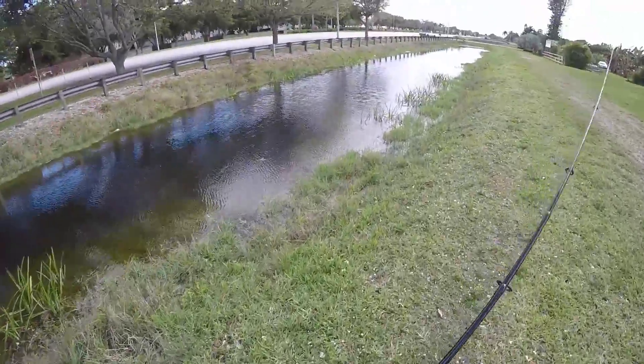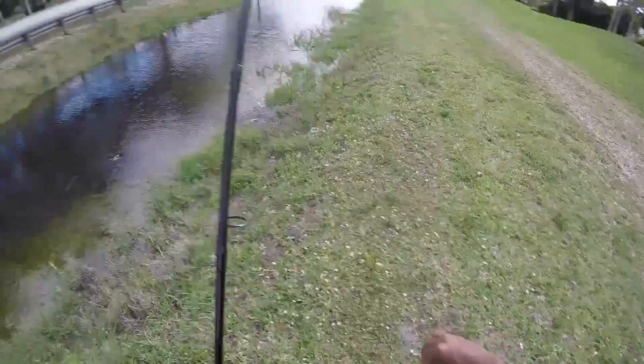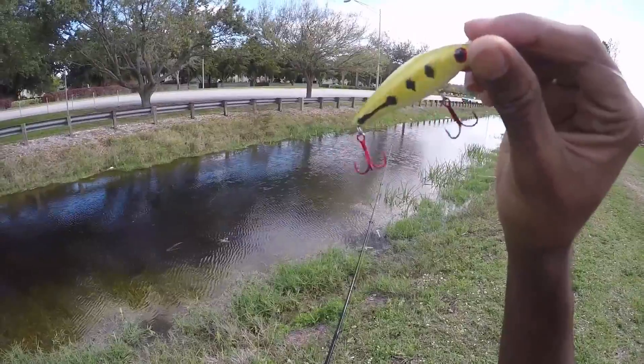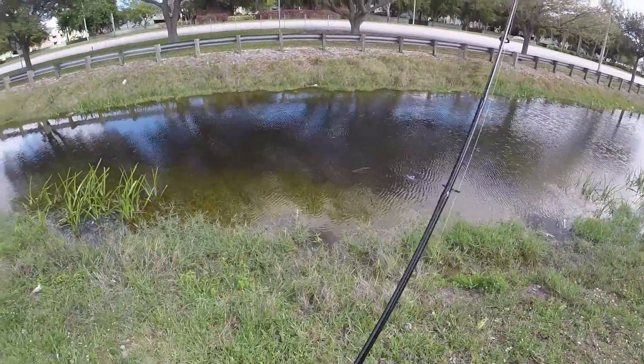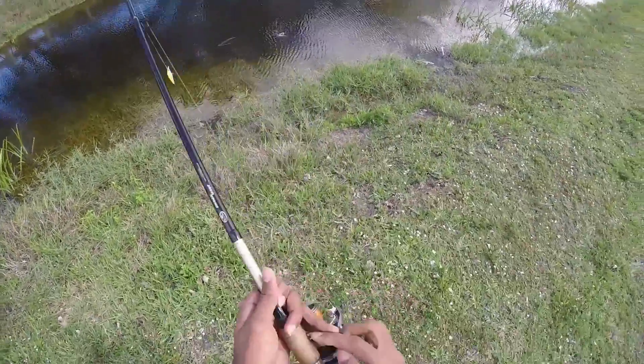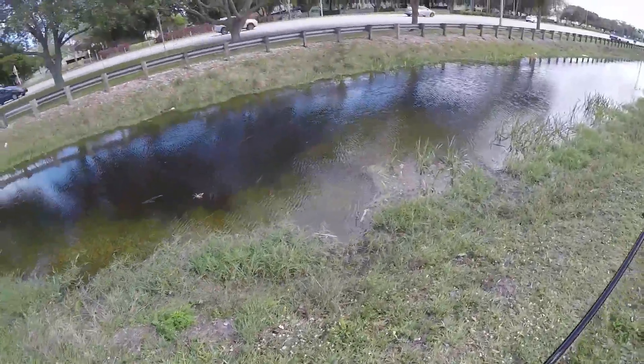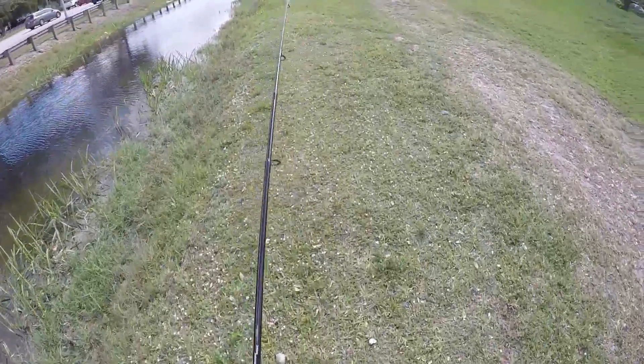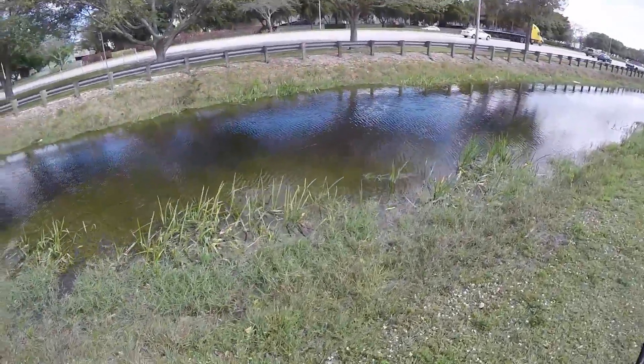Let me show you guys the bait that I'm throwing right now. This is called the baby peacock — really nice bait. I really hope I can get something on these baits. I'm pretty sure I can; I've seen videos of people fishing with them. Mad Juicy Baits make some really nice baits. I'm gonna leave a link down below for you guys to check them out if you want and try them out.